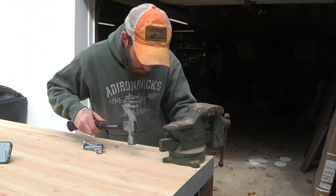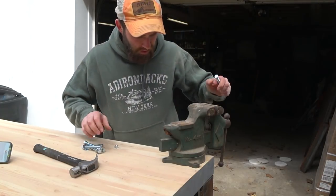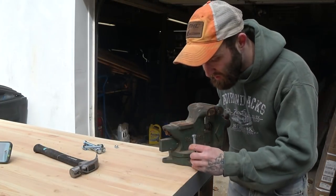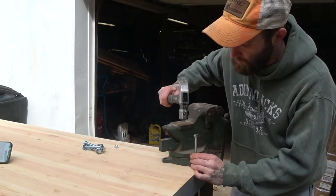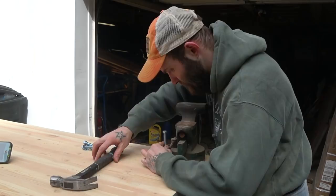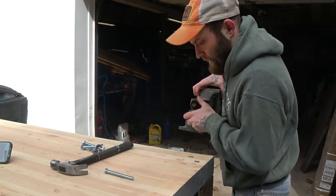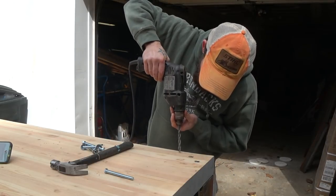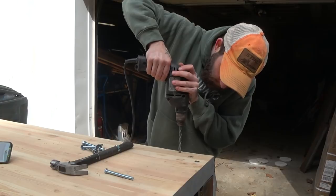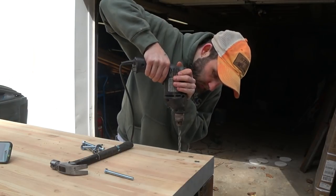Give it the old taparoo. Because there's so much play in this, this will be a fine method for drilling the holes. Going right now. And now we drill. No wandering. Really want to get this one straight.